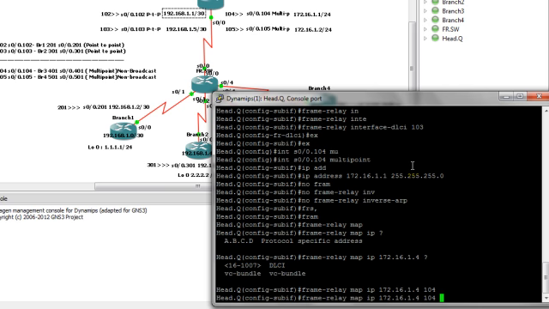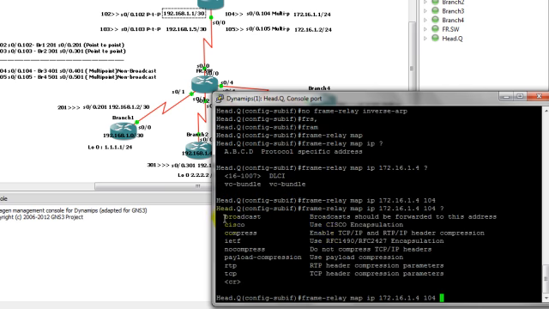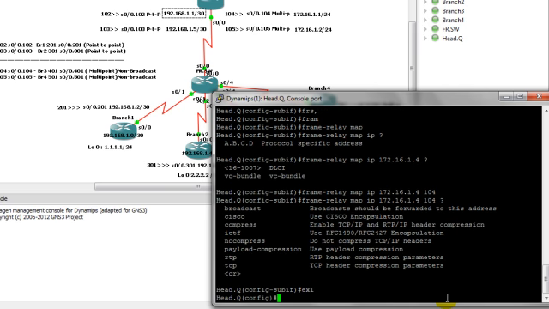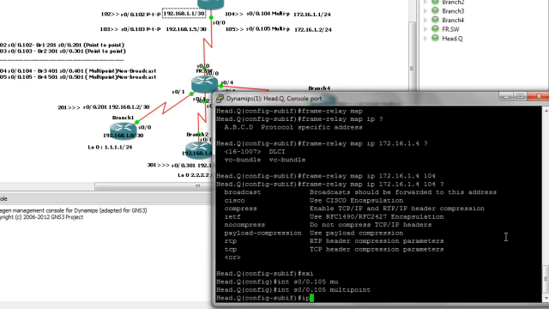Just look at this. Before that, I want to show you here. You can use a broadcast, but here I don't want to use a broadcast. I want to show you how, but not now, because I want to use OSPF. I want to disable the multicast, so I want to use unicast. But how, I will show you after I finish this. So we finish this, just go to the final subinterface, interface 0/0.105 with multipoint.